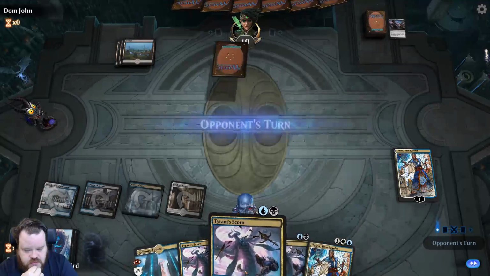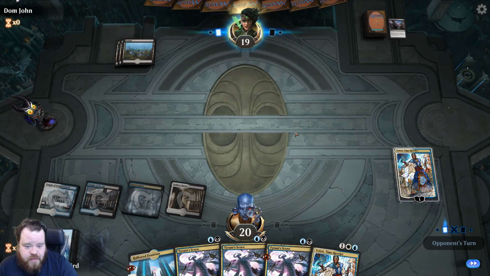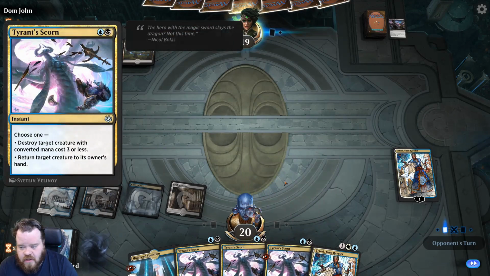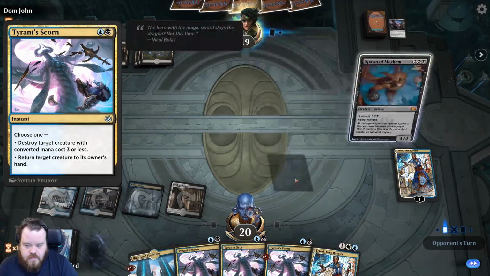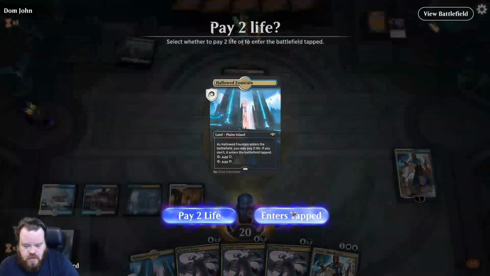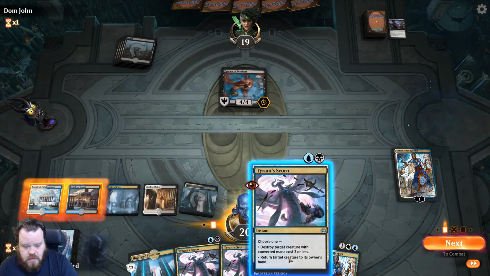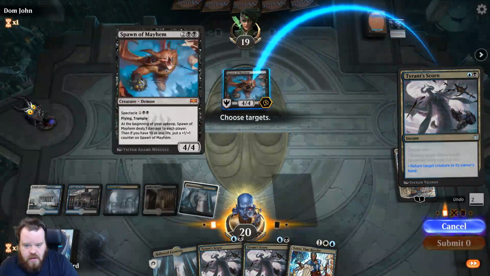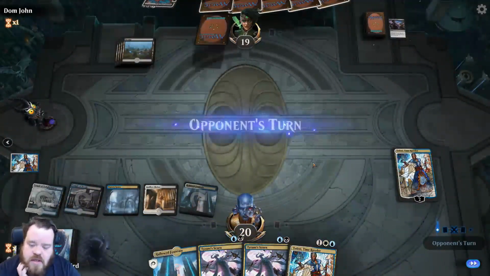Don't worry, I got this. Alright, we got Tyrant Scorns. Now we just gotta wait. Maybe they're just playing like Mono Black Hand Hate, and Tyrant Scorn is not a good card. Spawn of Mayhem. Alright, so enters tapped. Alright, let's just make him pay for it again. If nothing else, let's try this.